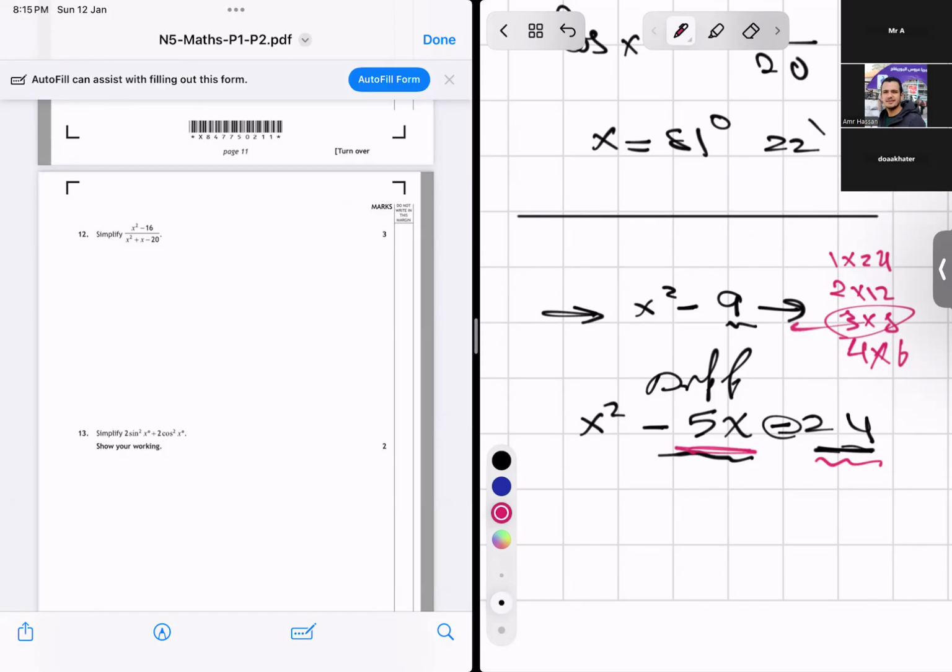So which one? Yeah, it's gonna be x. Told me 8 and 3, right? Yeah. Which one of them is positive and which one of them is negative? The greater takes the same sign. Negative 8, positive 3. Yeah, perfect. Did you get it? Yeah.